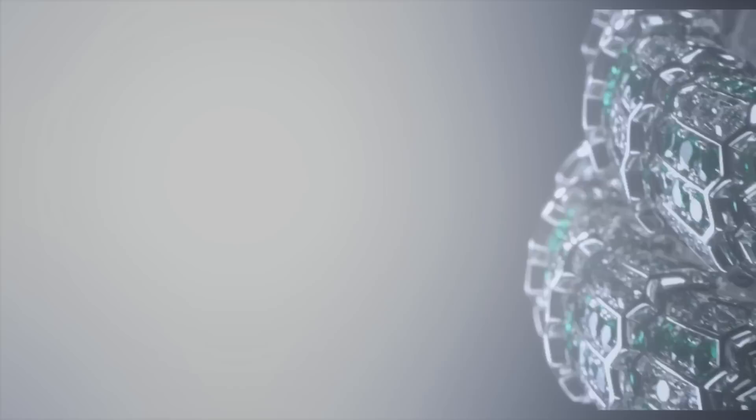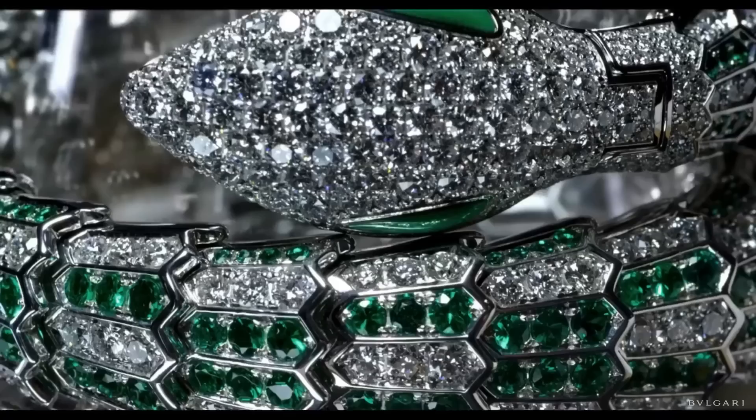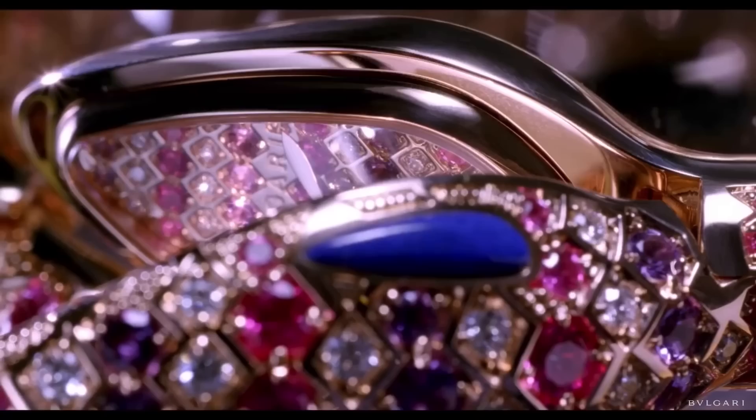Tenth on the list is the Serpentine. Empowered by fascinating myths, since ancient times the snake — an emblem of wisdom, rebirth and vitality, and an ornament and talisman — is a constant presence in jewelry. Bulgari was one of the first 20th century jewelers to turn this millennial motif into a watch timepiece. In the very stylized models of the late 1940s, the supple body was of polished yellow gold, either in the flexible tubogas bands or in gold mesh.